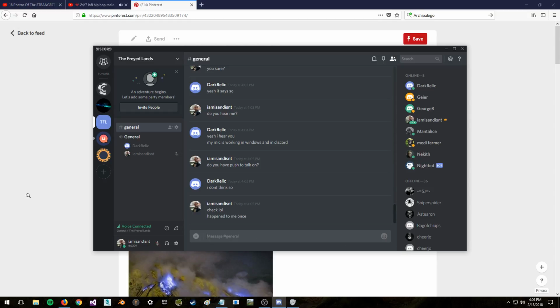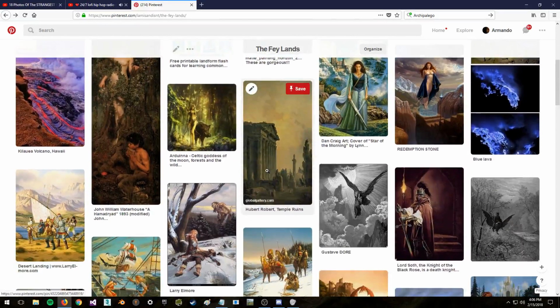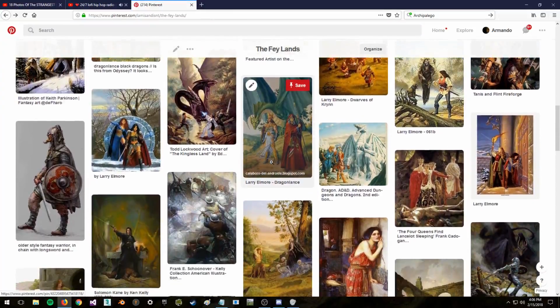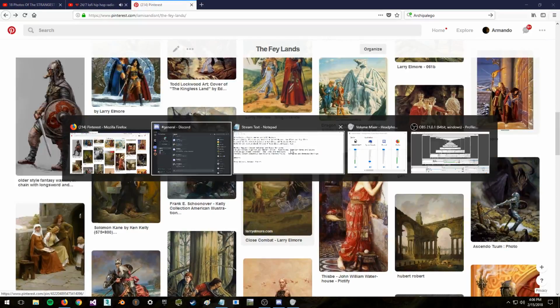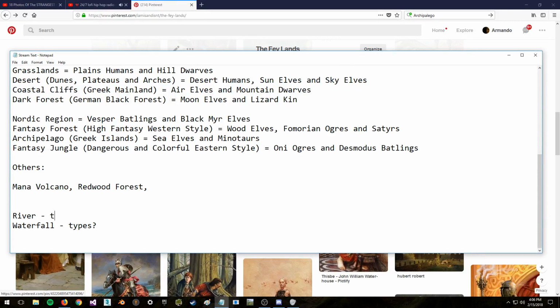I'll just let him figure it out. Anyone else, feel free to join us. I put the link there. This is just some general stuff I've had, not for landscapes, but for look and feel. So I'm going to see if I see any other things about landscape that stand out. I'm going to start planning this out too. Some things we really need, obviously, river, waterfall. What types of waterfall? Types of rivers.